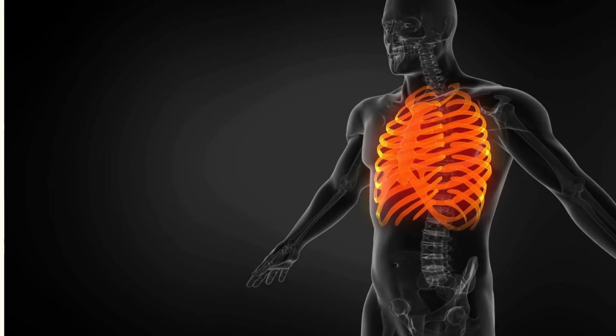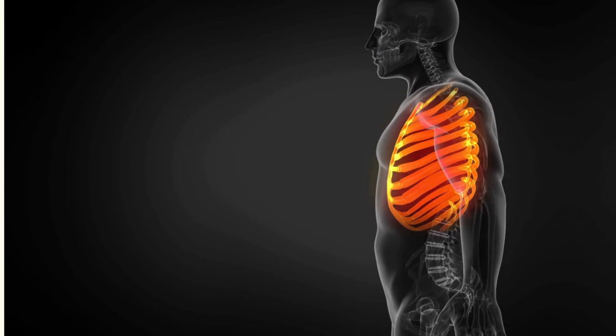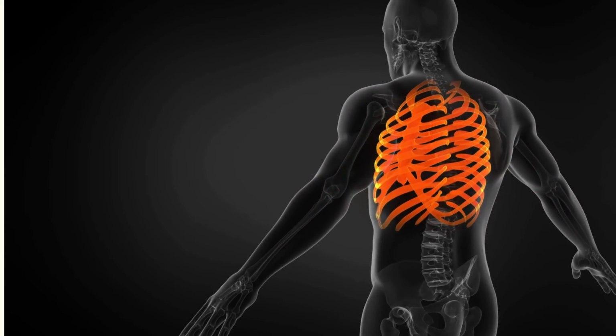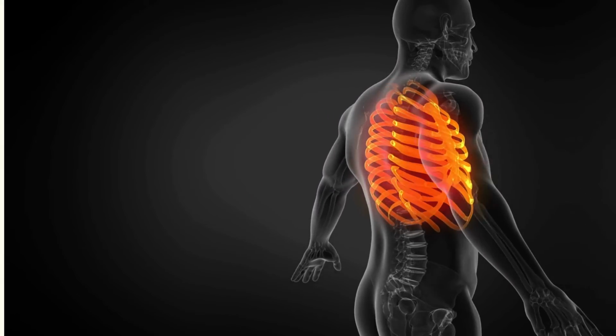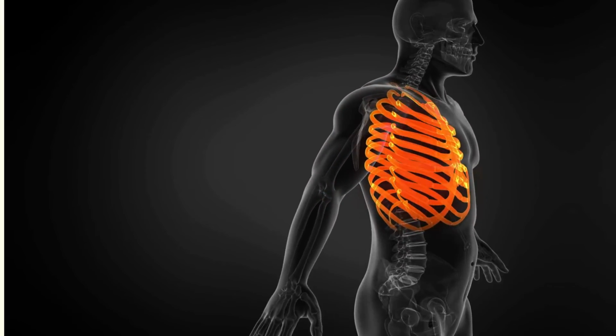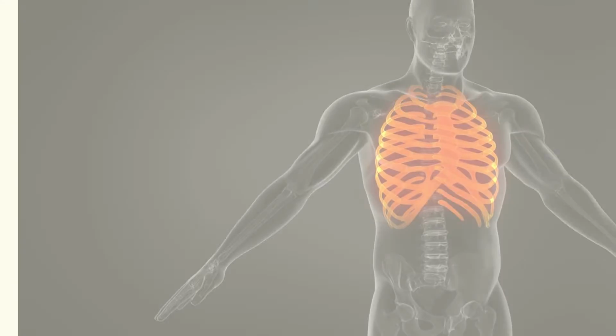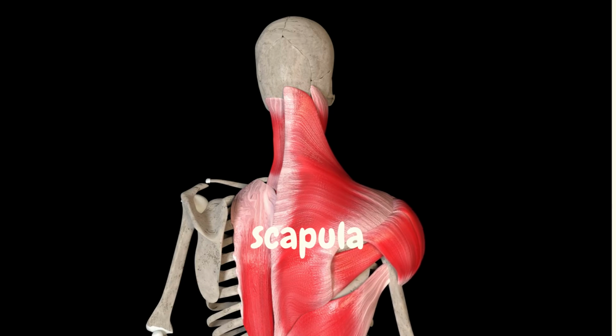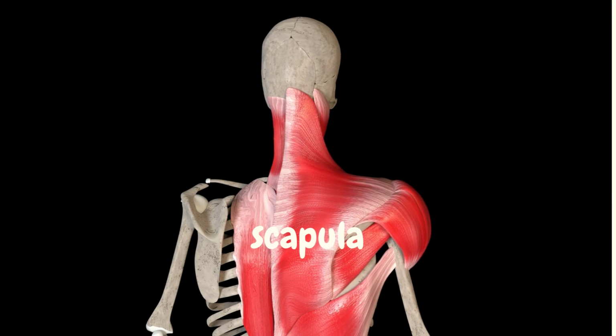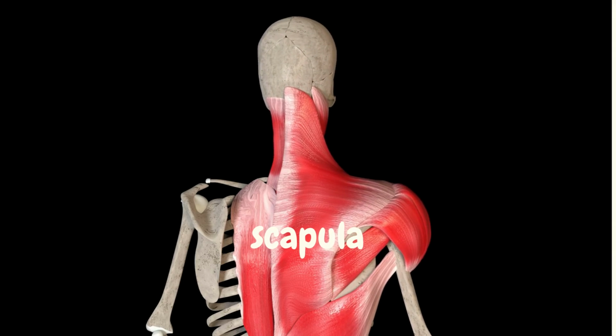Ribs are the bones at the side of the chest. There are 12 pairs of ribs. The upper 7 pairs are the true ribs because they are connected to the breastbone, and the last 2 pairs are not connected. These ribs are called floating ribs. The shoulder has the collarbone found in front of it. Scapula is the shoulder bone found at the back of your shoulder.